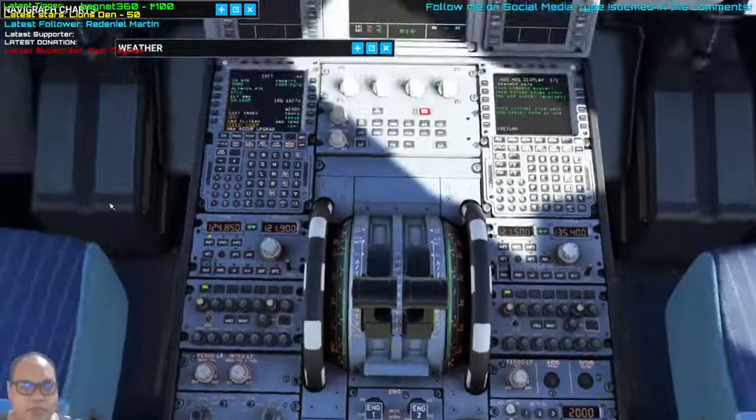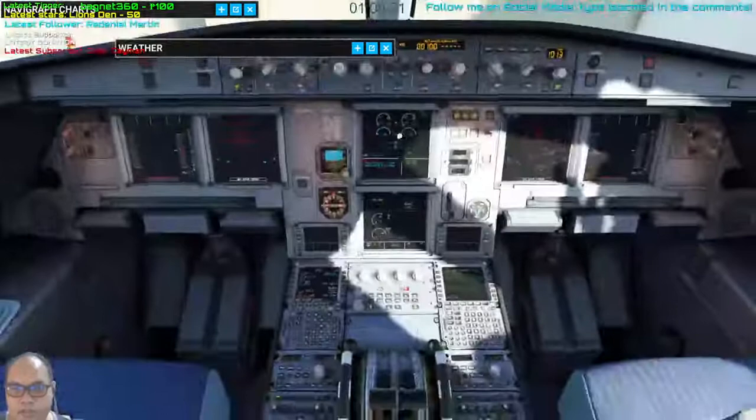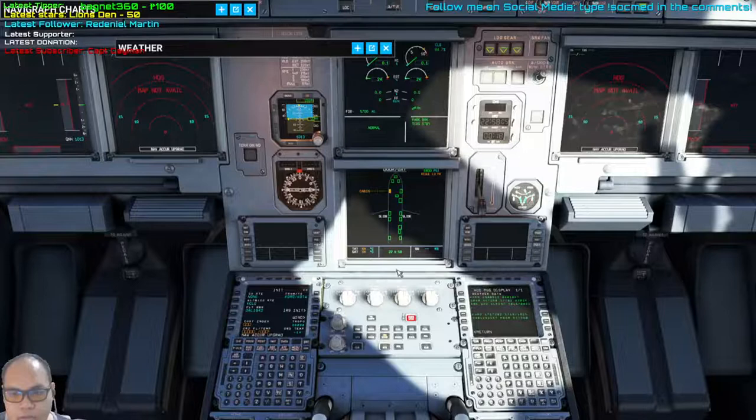Okay, go for the APU fire test. No, don't. APU fire test. Okay. Temperature is set. Cross bleed speed auto. Cargo heat. Recall. Normal. Doors. Check oxygen. Hydraulics. Check quantity. Engine. Check oil.